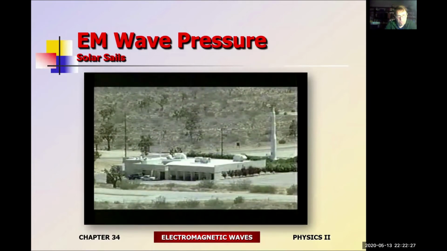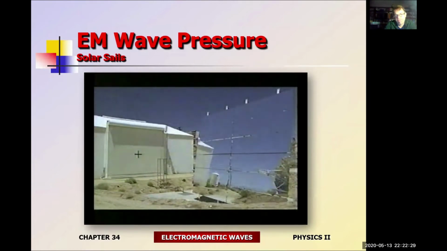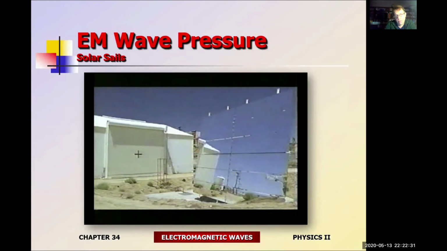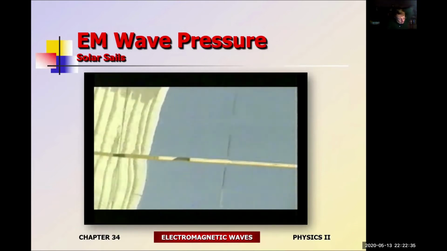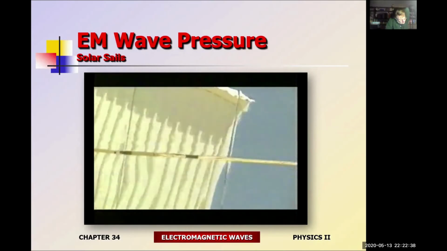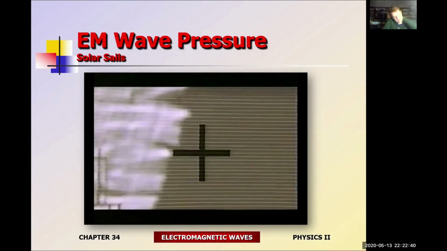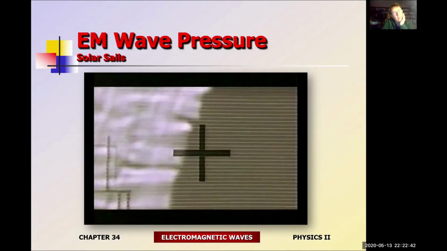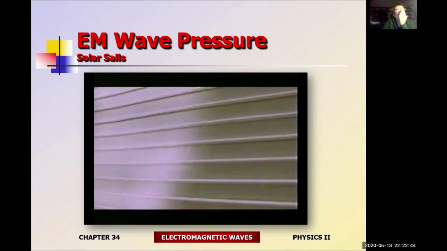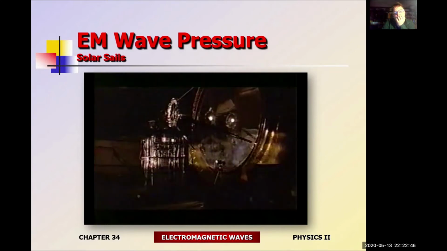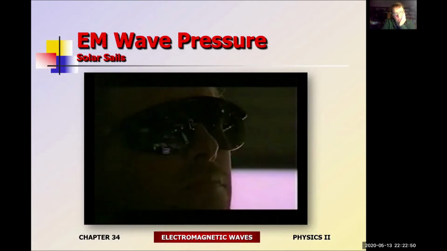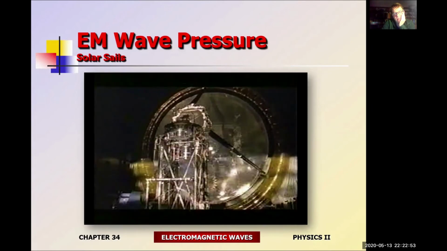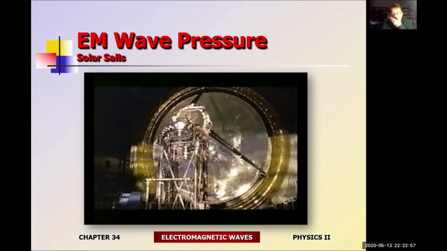Here at the Air Force Research Laboratory in the sunny Mojave Desert, they're working on solar propulsion. The pressure of sunlight on solar panels could push ships through space, or the light could be converted into power for electric motors. Or an inflatable solar concentrator like this could heat the propellant in rocket engines. This would allow for rocketry, but with much lighter fuel and much more efficiency.